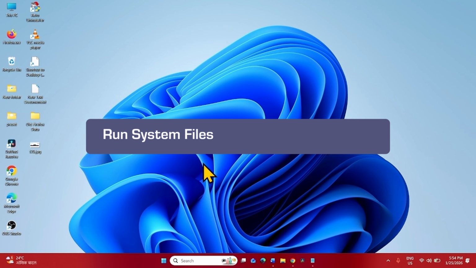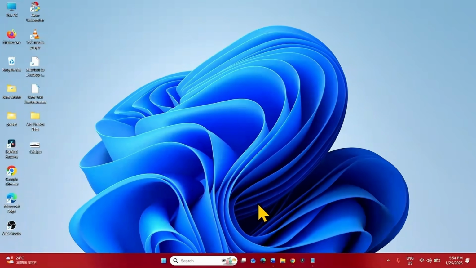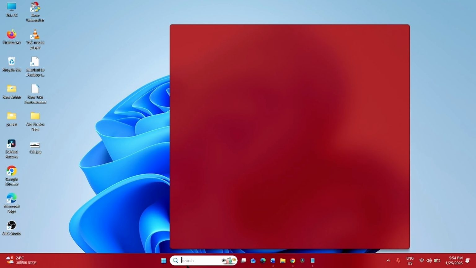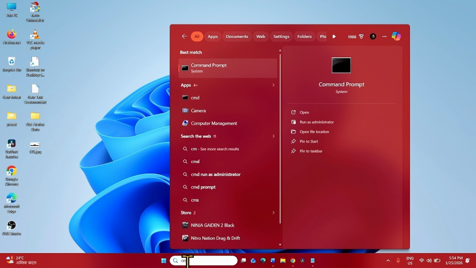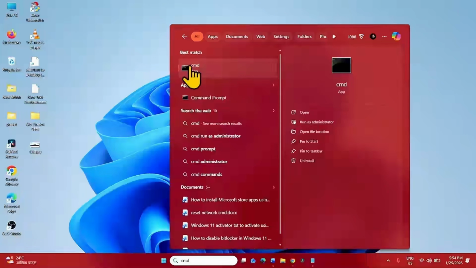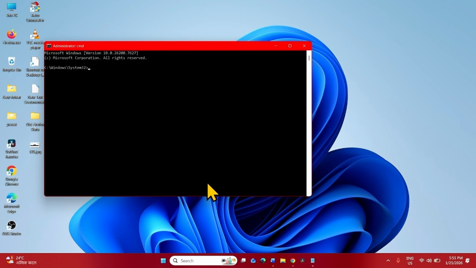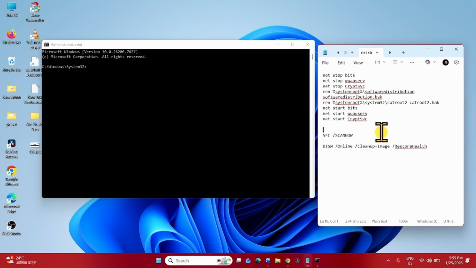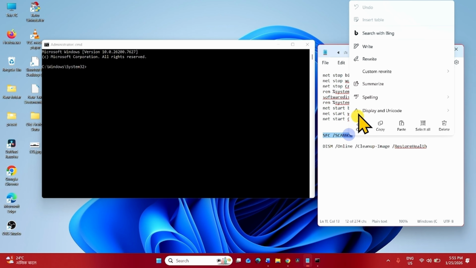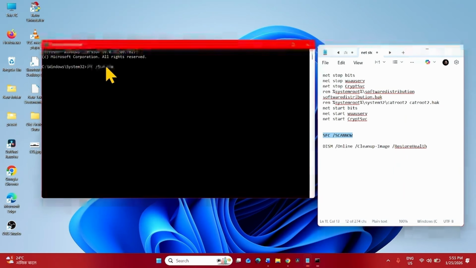The next method is to run System File Checker and DISM tools. For this, click on search, type CMD, right click on the result, select run as administrator, go to the video description again. You will find these two commands there. Copy the SFC /scannow command, paste into the command prompt and hit enter.